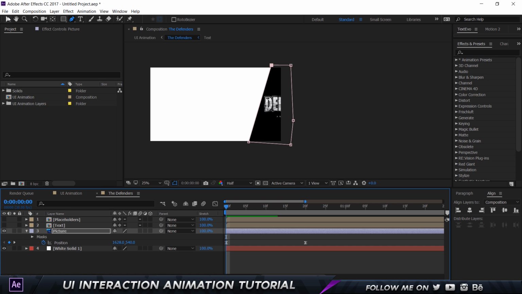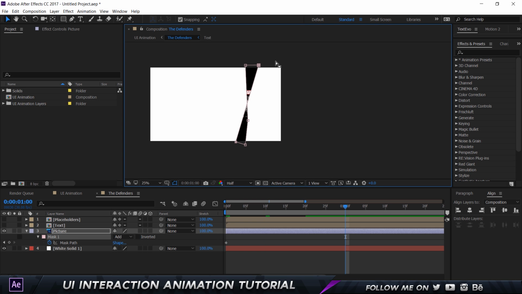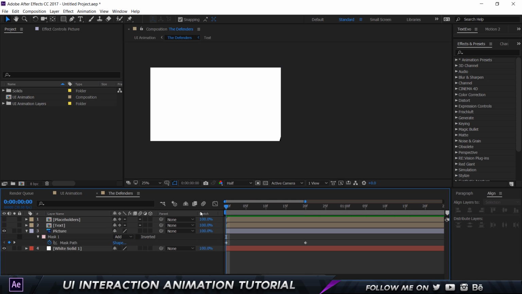To give a really good effect, I'm going to select both of these anchor points. Let's press M on the keyboard and go to the mask path. I'm going to create a keyframe right over here on the first frame, select both of these anchor points and move them over like so. Now we go to the 20th frame, select those two points and move them out so it covers the entire scene, right here. Now let's take a look at this.